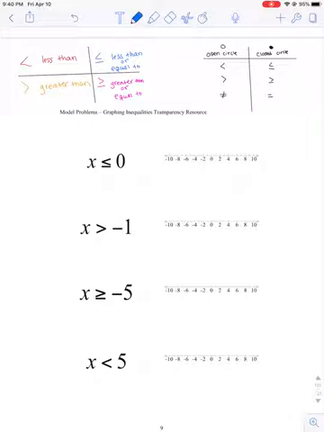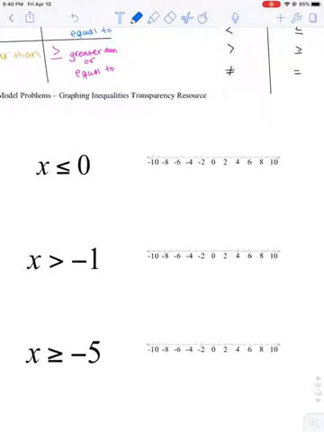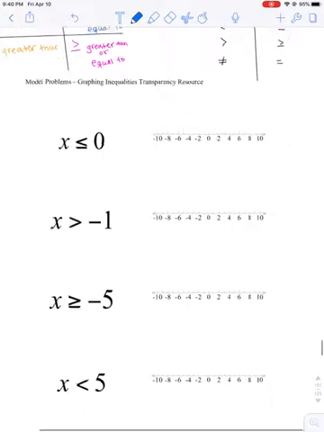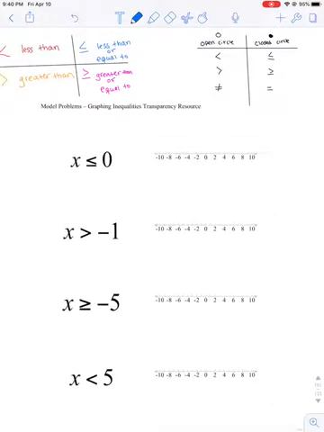All right, hopefully you're ready to go over it. The first thing that I thought I would do is go ahead and put the circles in for each of them. And you don't have to do it this way. You can do the whole problem at once, but I just want to think about the circles for now. The first one has that equal sign underline. X is less than or equal to 0. So I'm going to do a closed circle because of that underline on 0.